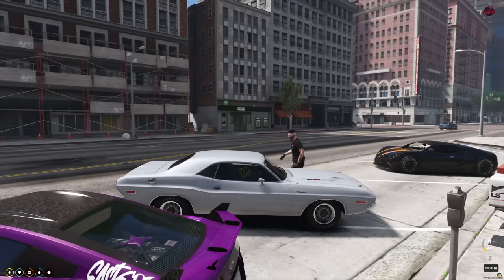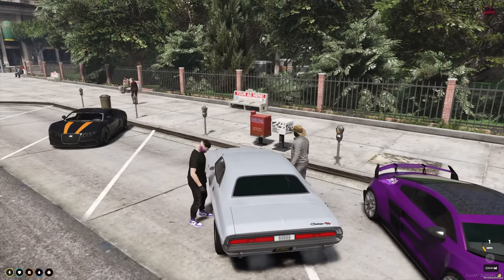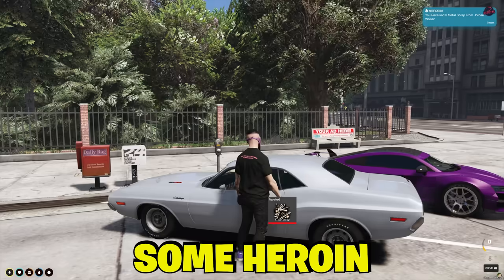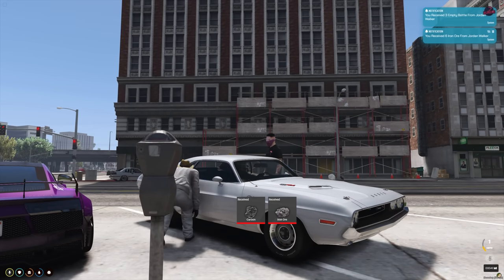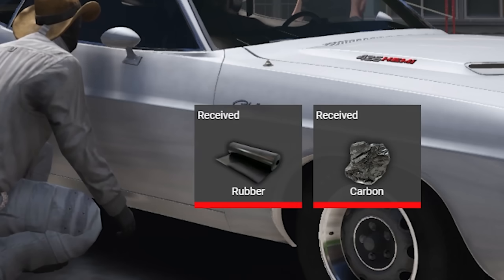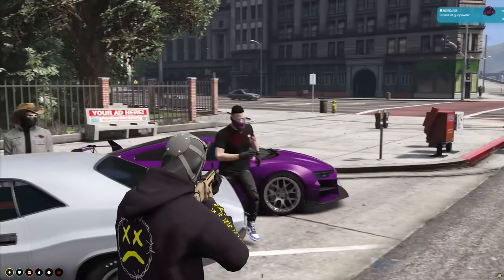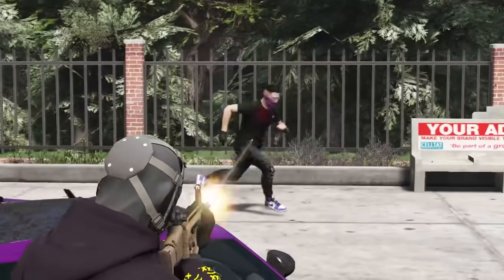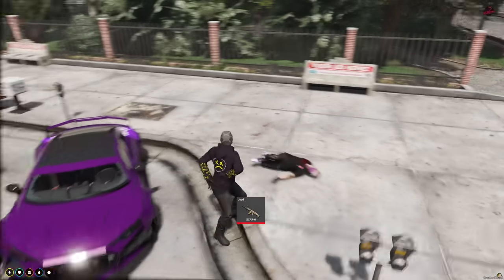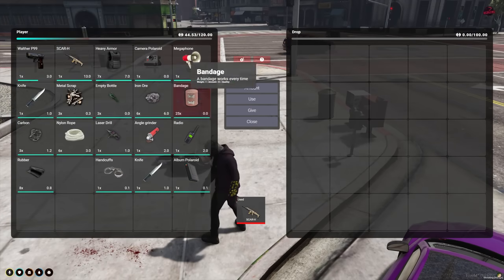Hey, I need a hostage. Any of you busy? I was about to go sell some heroin. That's nice, right? I'll stab you. I'm gonna stab you. Give me one more item. I'm stabbing you. Oh, you shot me. Sorry, it was not intended. Sorry, I did warn this. It kept giving me all.